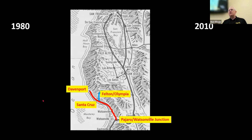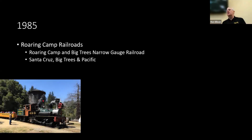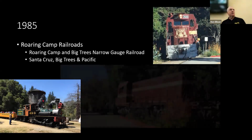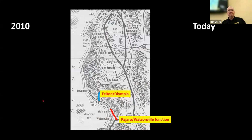Now, in 1980, see that little blue line between Santa Cruz and Felton/Olympia? That's when the Roaring Camp Group bought that part of the line, which is the original Santa Cruz and Felton Railroad. So Roaring Camp Railroads, then the main line, if you will, using the CF7s, is the Santa Cruz, Big Trees, and Pacific. And that's that picture I showed you before of it coming through that south tunnel portal under the Santa Cruz mission.